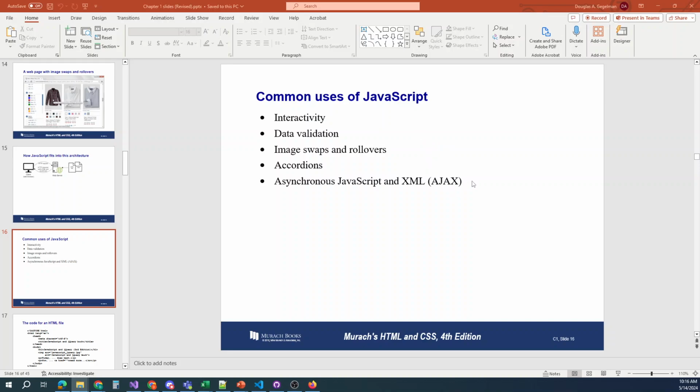So if you ever get a chance to check out AJAX stuff, I would recommend just kind of briefly looking through. I'm not sure how popular it still is nowadays. We used it with jQuery at the time.